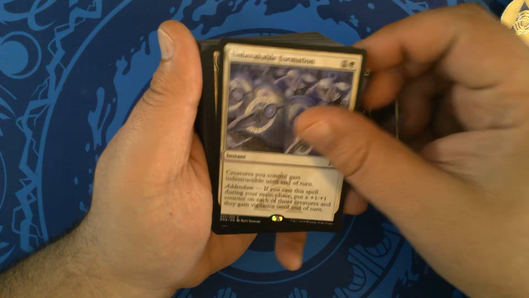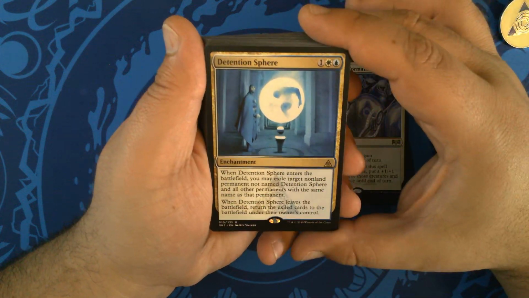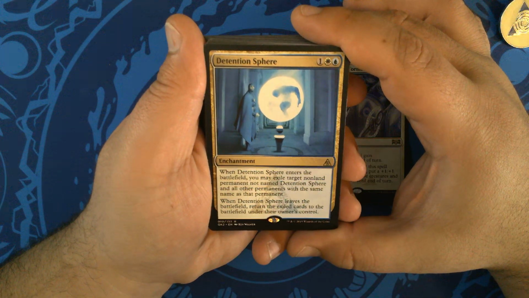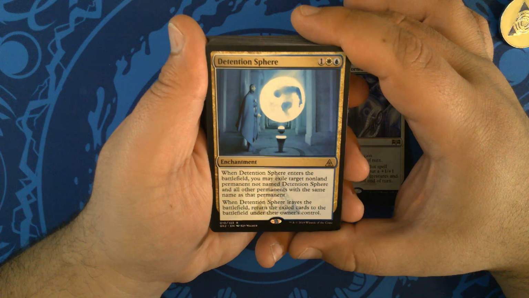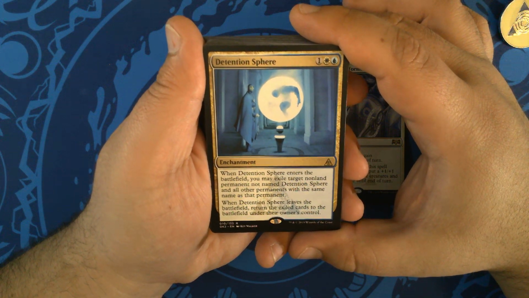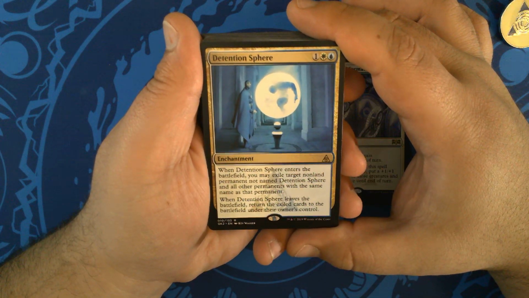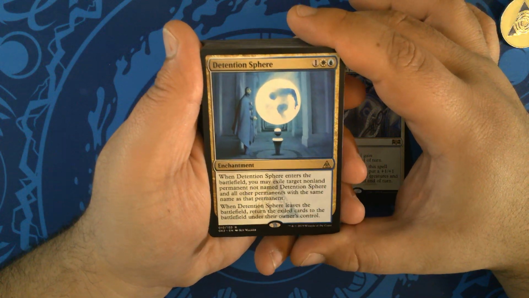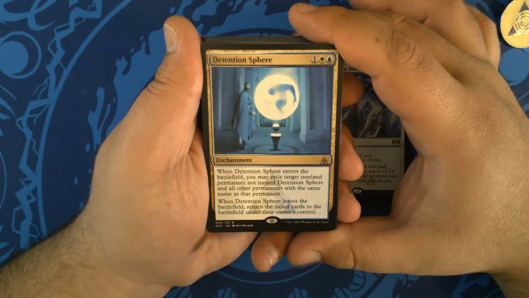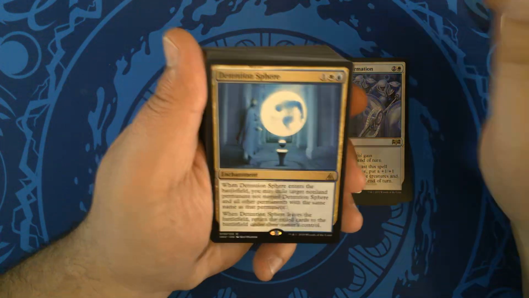Nice. Detention Sphere. 1 white blue enchantment. When it enters the battlefield, you may exile target non-land permanent not named Detention Sphere and all other permanents with the same name as that permanent. When Detention Sphere leaves the battlefield, return the exiled cards to the battlefield under their owner's control. Now this is the older templating, so that if you bounce it in response to its ability, you just get rid of them forever.